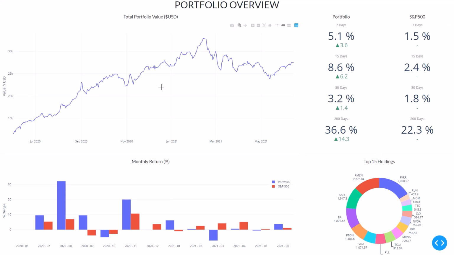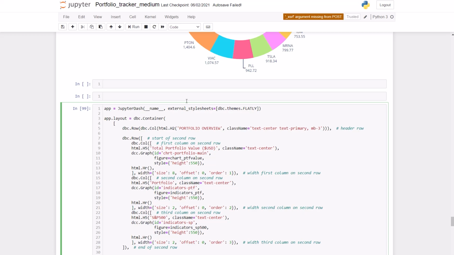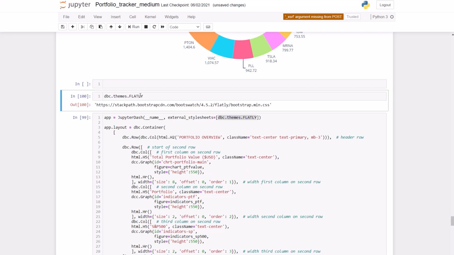So here it is. So we're going to have to start by creating the app object. So it's a Jupyter Dash object, and I'm going to use an external style sheet. And what this is basically a web address for our theme, which is a Bootstrap theme.